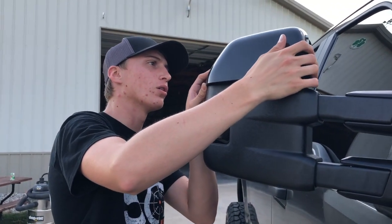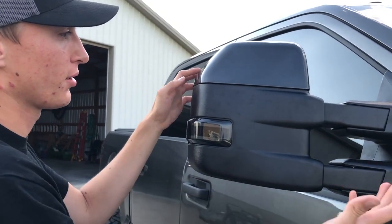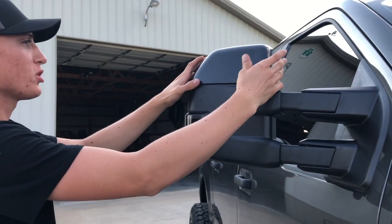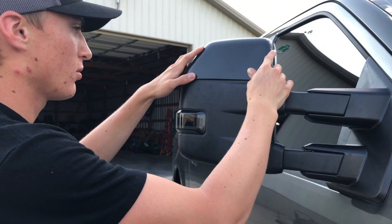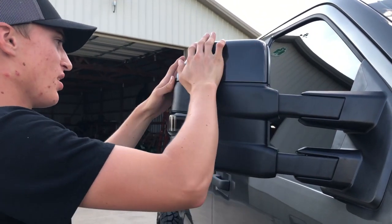Or maybe it doesn't have to sit up over the top. I think it just goes like that. So we just set it on. I should just be able to push it, and this should just snap right in. So, maybe not though.